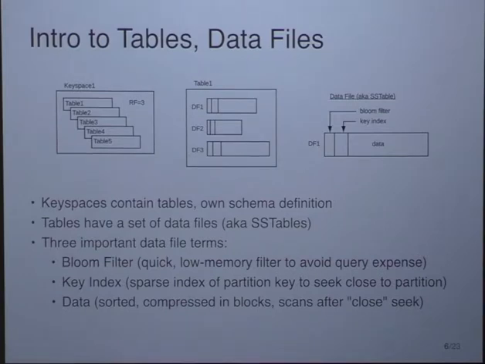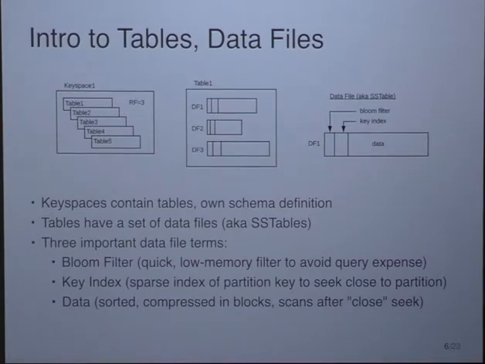But before we get into that, you need to understand that there are 3 really important parts of a data file. One is the Bloom filter, which lets Cassandra know easily whether a certain record is stored in that data file, whether any part of a record is stored in that data file or not. It will answer for sure not, so that queries can bounce off of that data file fast, or it will answer probably to some level of probability. And so that's number 1. The Bloom filter is pretty small, and I sized the boxes to indicate that.